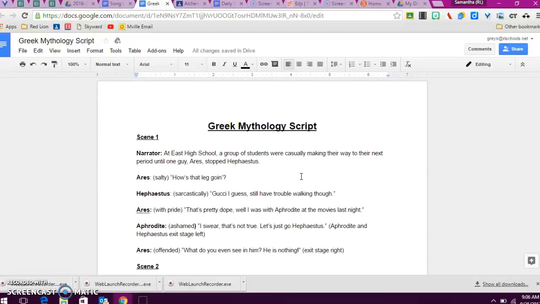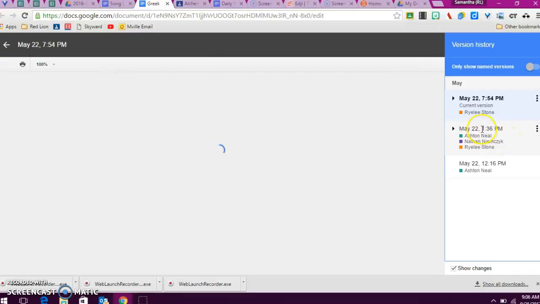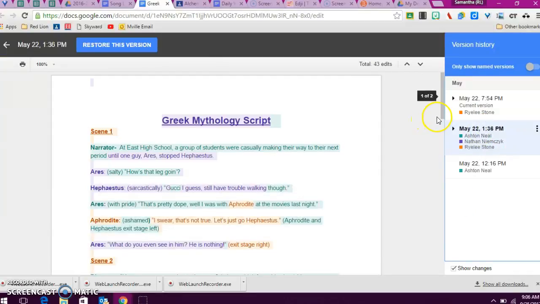Obviously, if they all say 6 o'clock, that's going to be synchronous, but they don't have to be in the same classroom. Or, one of them has a basketball game at 6, one of them has field hockey at 4, one of them has something at 8 o'clock. One can be on it at 4, one can be on it at 6, one can be on it at 8, as long as they're all carrying their weight, and that's really what I get to do here and see who is doing what. So it's been really, really helpful.